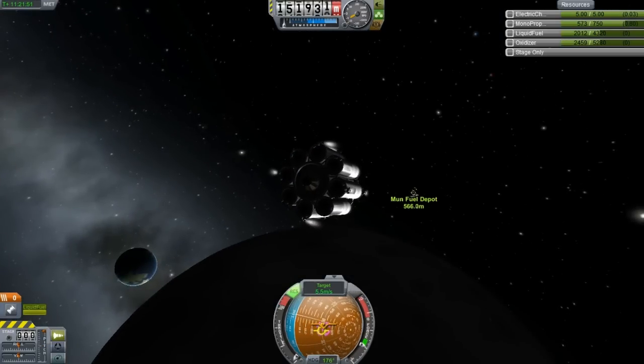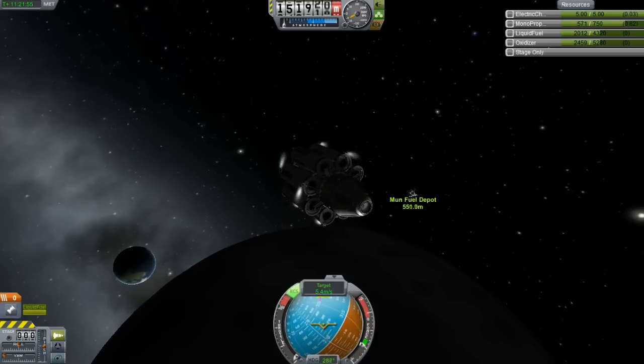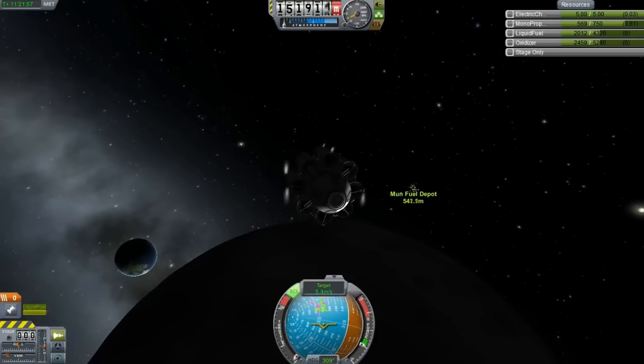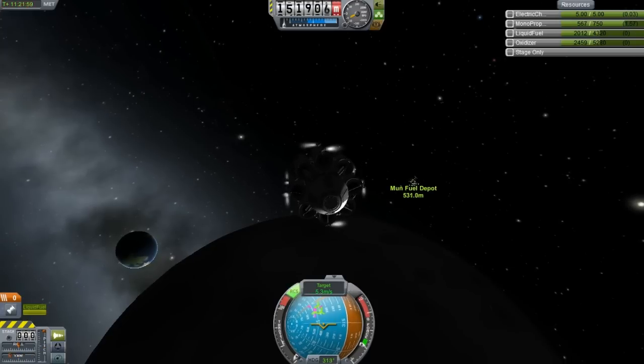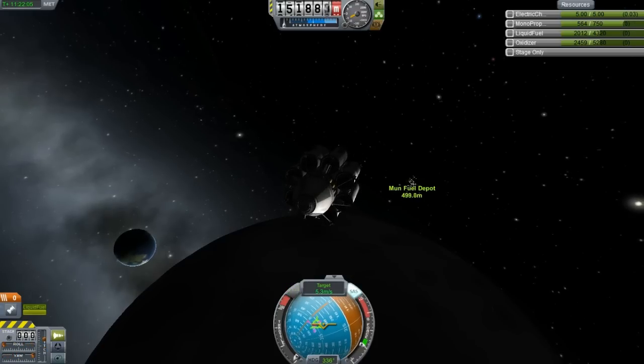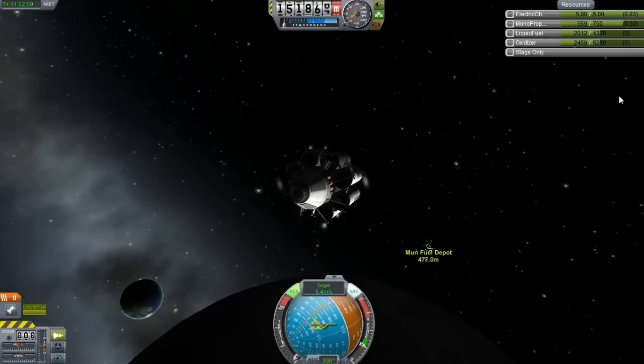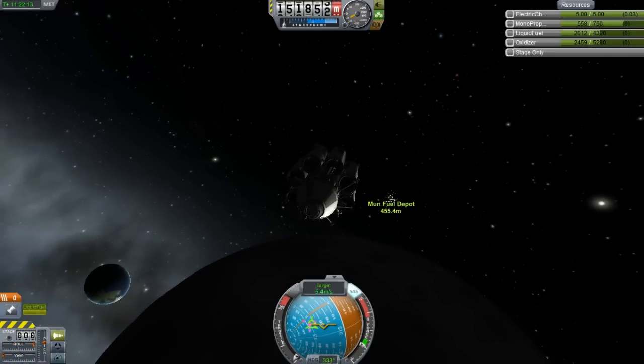Alright, flip around, just so we don't smash into this thing. I've already almost had so many close encounters with docking, where I've almost smashed into whatever object I'm trying to get to. And wow, this RCS is very violent. Violent RCS, not a good thing.